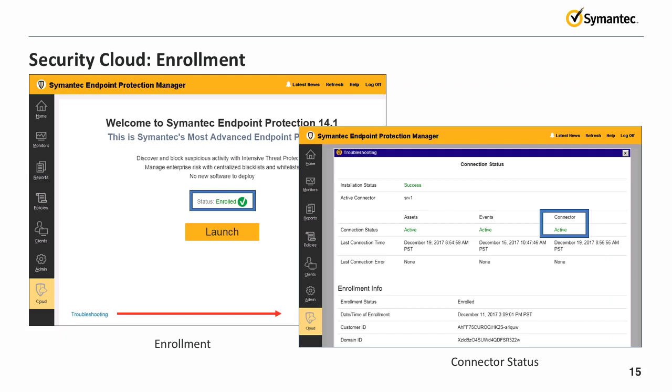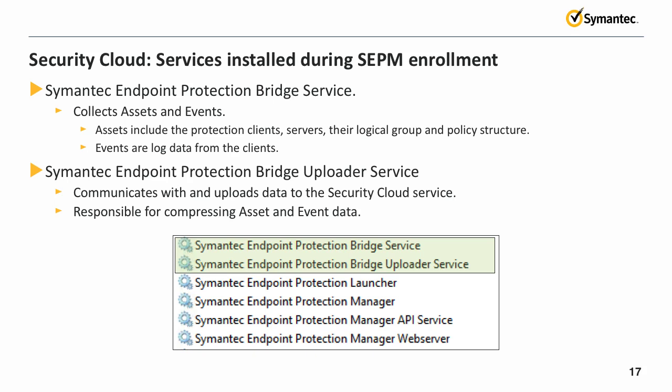Once enrolled, the connection status can be monitored from the SEPM Cloud page using the troubleshooting link. SEP 14.1 will refer to the enrolled SEPM environment as a domain. When the domain is enrolled, events, policies, clients, and client groups are synchronized. Cloud policy settings will take precedence. Cloud-supported policy features are only available in the cloud. They are not supported for configuration in Symantec Endpoint Protection Manager.